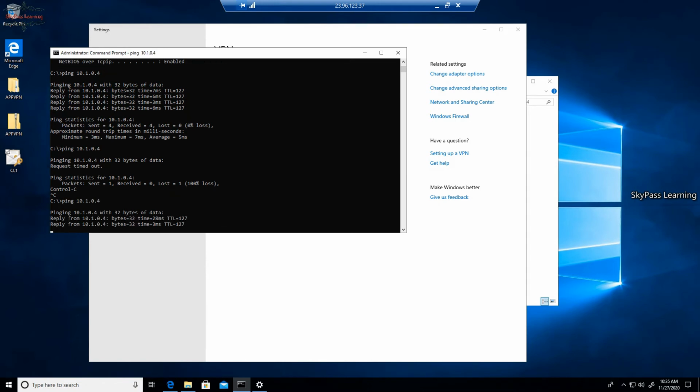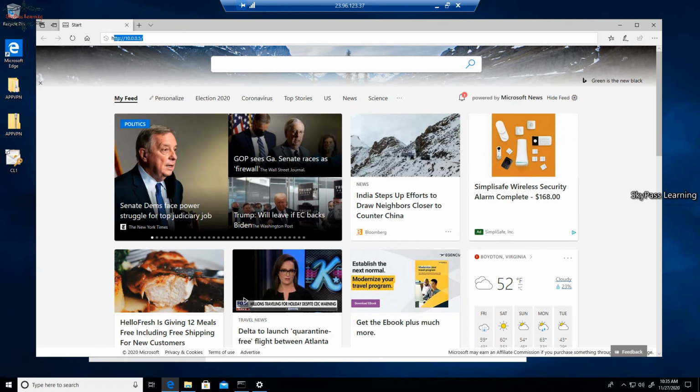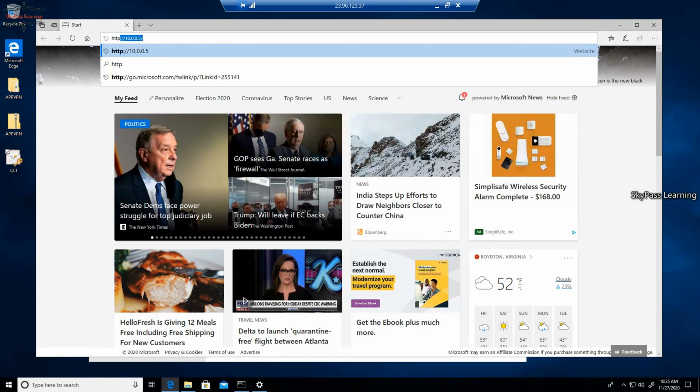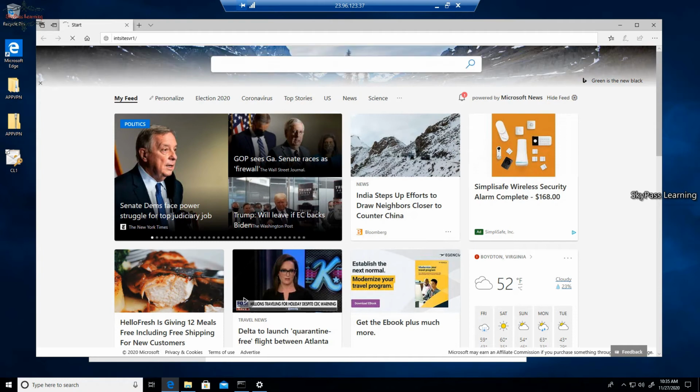So let me try to open my site, that is http://, not 10.5, it's inetsite svr1. Let me see whether the name resolves or not. It is trying to resolve it.